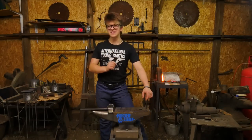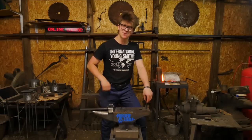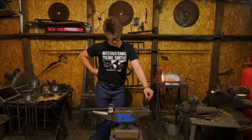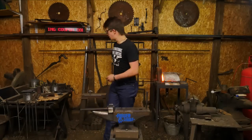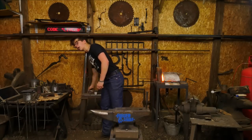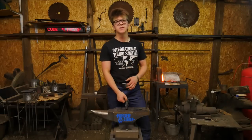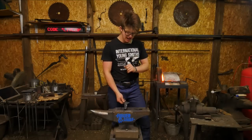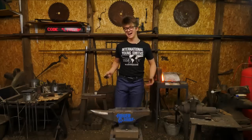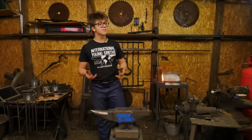There have been rumors about it, which aren't really rumors, just people trying to scare people away from using it. It's been a really interesting debate, hearing people who are saying that the Brian Brazil Hot Cut Hardy, which has a tapered shank and works by locking your hot cut into the anvil to reduce movement so you can increase efficiency, they say that it will snap the heel off. I'll admit, I don't know. After 30 years, might it snap the heel off?